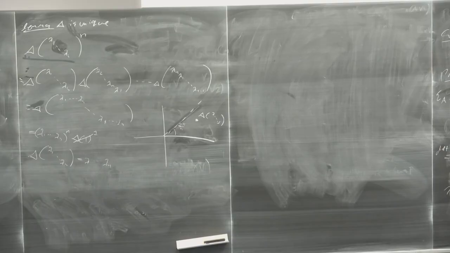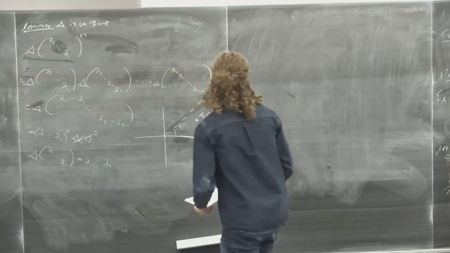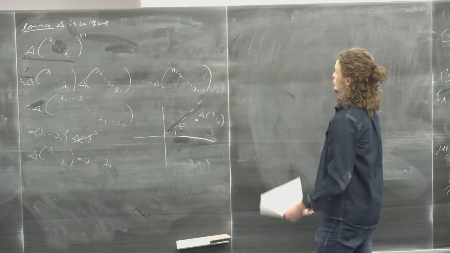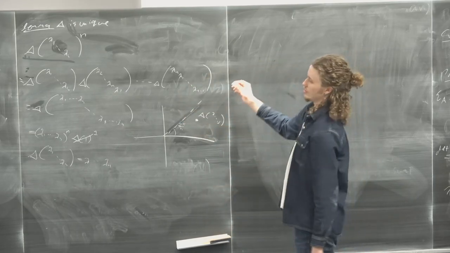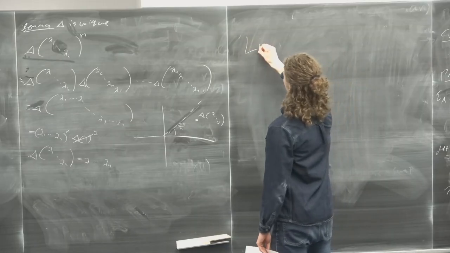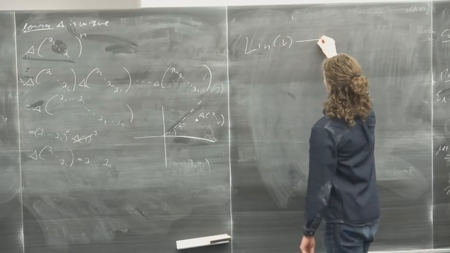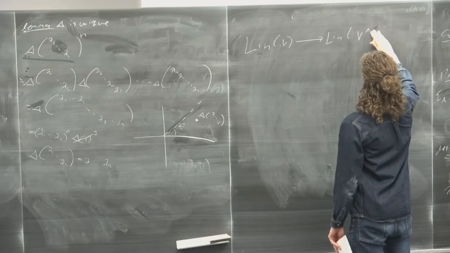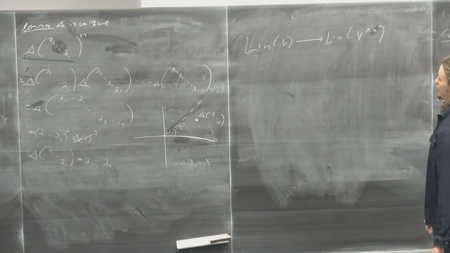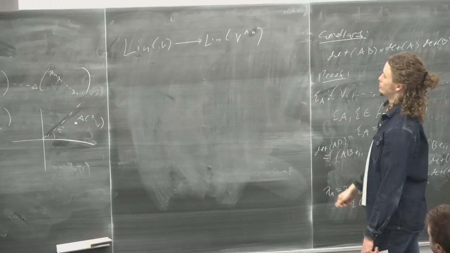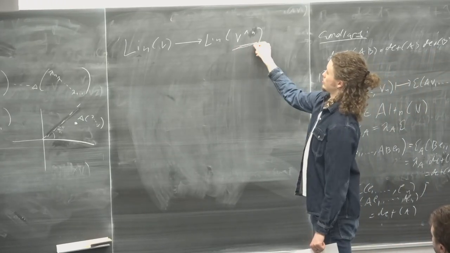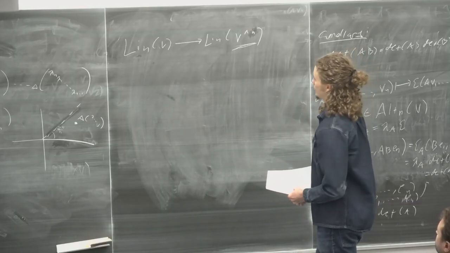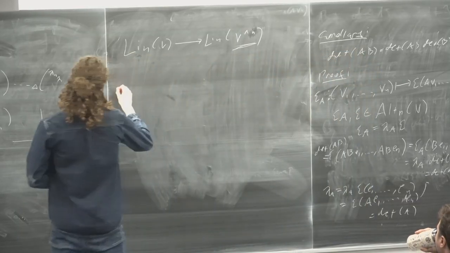Okay, cool. I think I'm going to skip. I was going to talk about the trace for a second, but I'm just going to skip to infinite dimensions and talk about it when I do it, if I have time. So basically, like Basil said, the determinant really is this map going from lin v to lin v wedge n, right? The question that needs to be answered is, what the heck is this in infinite dimensions? It's not clear, right?